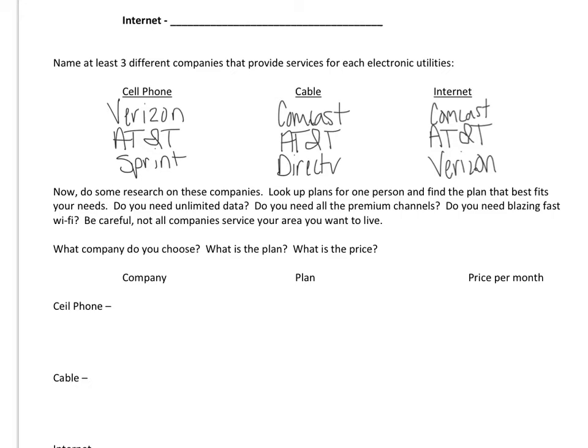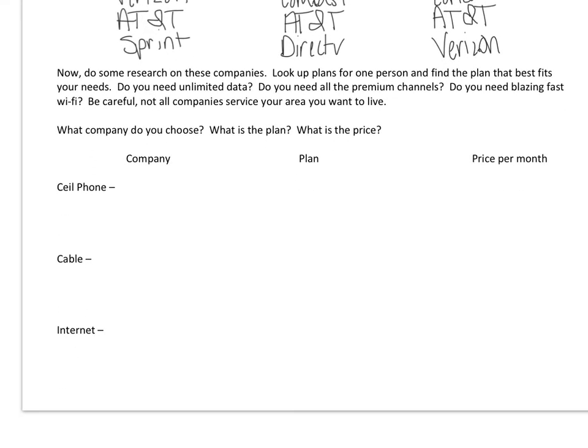So what you're going to do here is some research in the area that you chose to live in and find an actual cell phone company, find an actual plan, and find an actual price per month. So you're going to look up plans for one person. Keep in mind, I know that some of you pay part of your cell phone bill, but it's probably part of your family's cell phone bill. What you're going to do is find out what it costs for you to be by yourself. You're not going to be under the umbrella of your parents your entire life. So what is a cell phone going to cost you for one person?